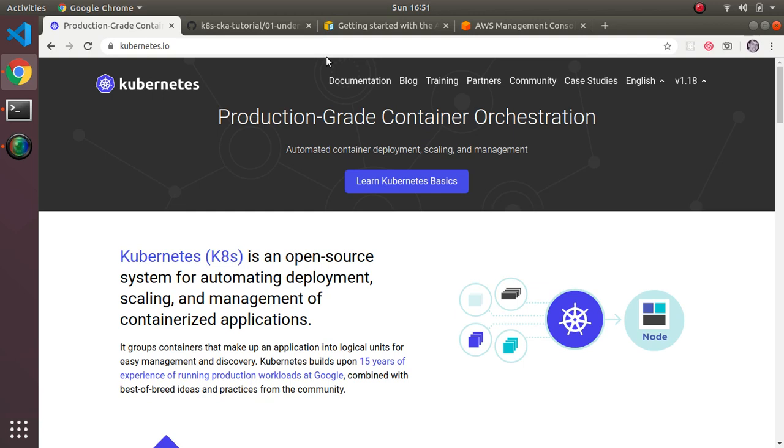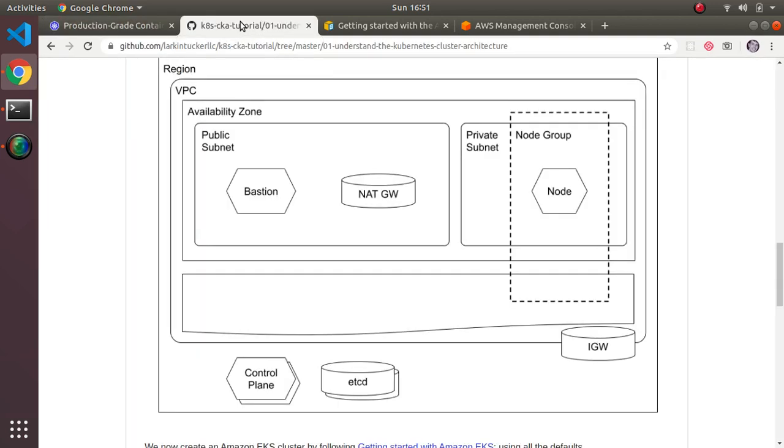And the good news is when we use, and we're going to do that build today, Amazon's Elastic Kubernetes Service, EKS, right?